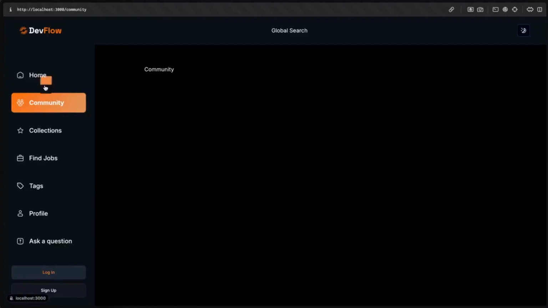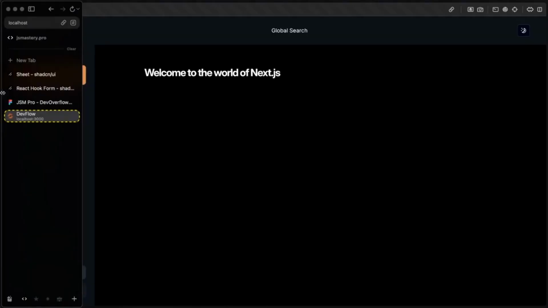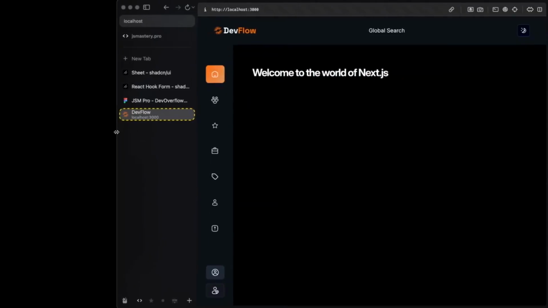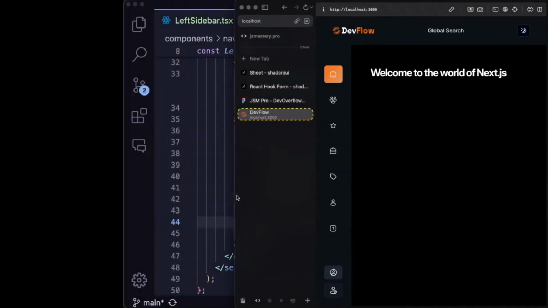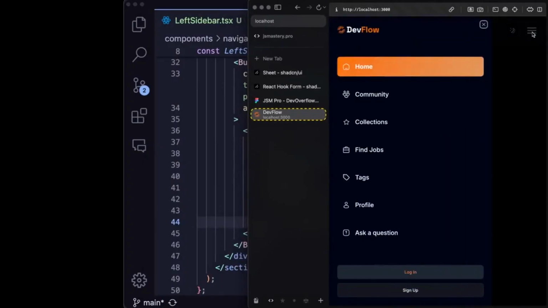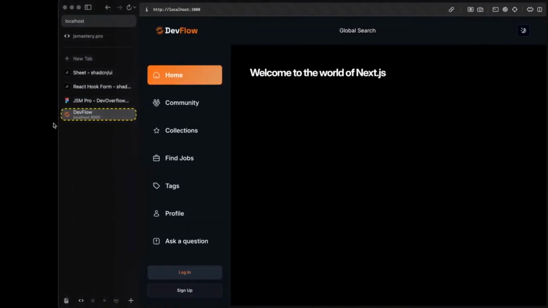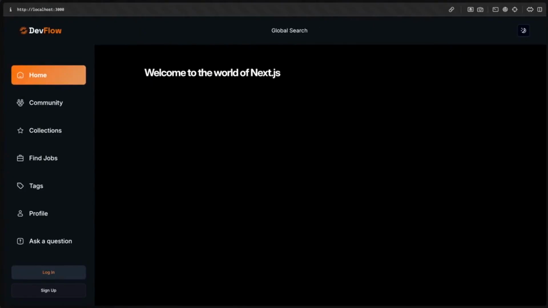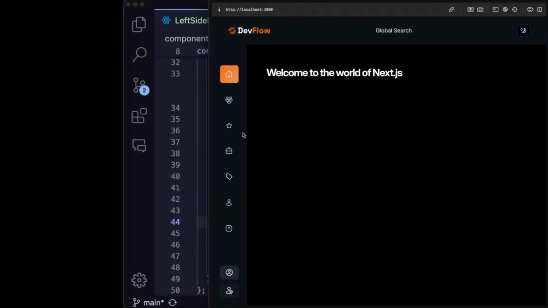So if you look at it, now we have login and sign up text alongside all of the other icons or links. And if I start collapsing it, you'll notice that at one point, all the text elements disappear to allow us to have more space for the central content, which is why we're here in the first place. Not to read the navigation, which at this point is taking a large part of the screen, rather to focus on the content itself. So now as we collapse further, you can see it actually disappears. And then instead of it, we have this nice mobile sidebar. This is looking great. So not only did we make this mobile and desktop responsive, it's also tablet responsive.